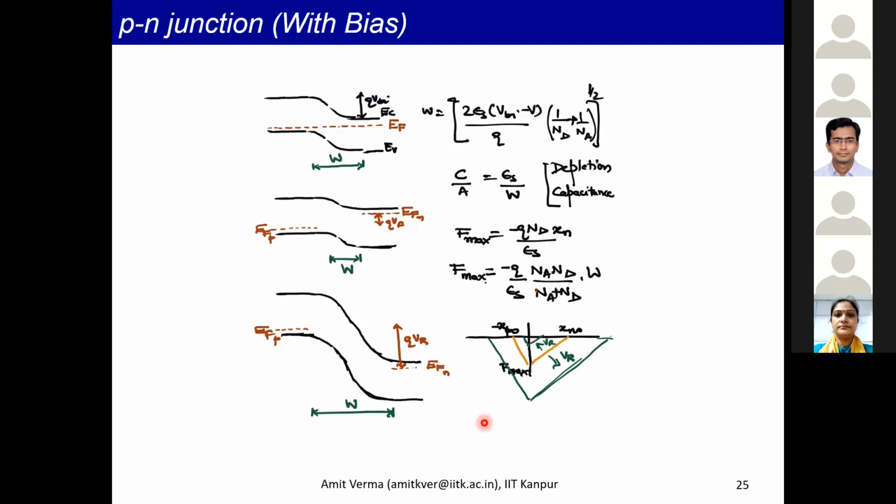Sir, actually there are two regions, neutral and depletion. The current is flowing in the depletion region actually. No, current is flowing everywhere. Current has to be continuous, right? KCL has to be satisfied. It is flowing everywhere, in the neutral region as well. It depends on what controls the current.